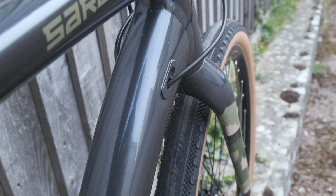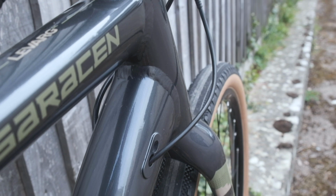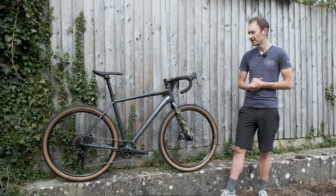You've got full internal cable routing for the hoses and cables. Got a third bottle cage mount if you're going long distance and need an extra water bottle or a tool keg down the bottom there.